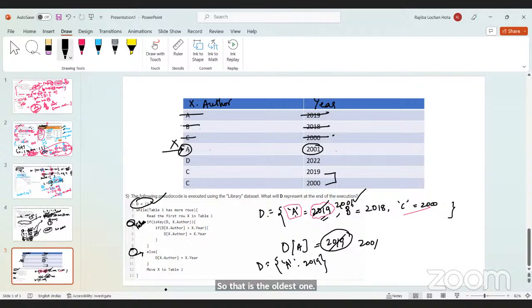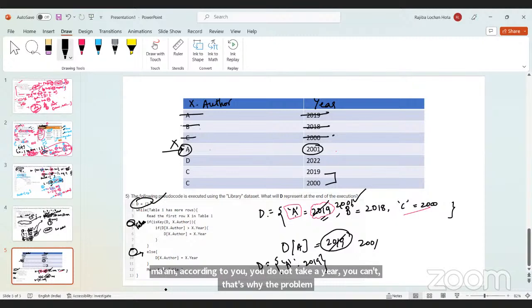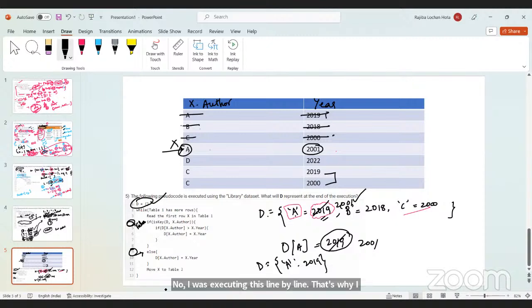Okay, ma'am. According to you, you do not take a year sequence, that's the problem. No, I was executing this line by line. That's why I initialized it with the first row, 2019. Then later, when I came across this row, I am changing it to 2001. Getting it? Yes, ma'am.